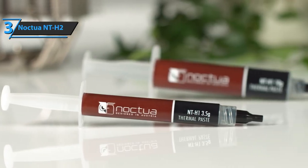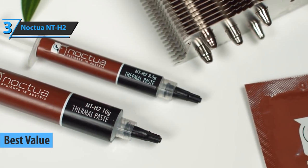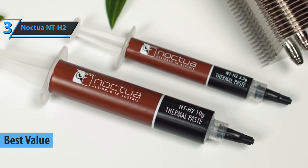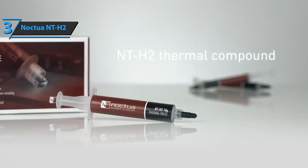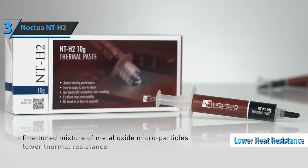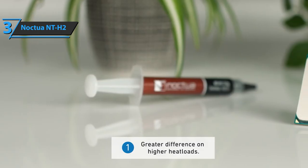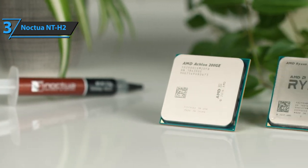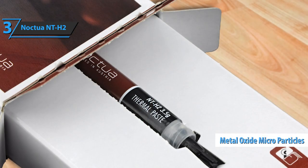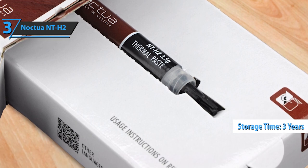The next product we'll analyze in our list of reviews is the Noctua NT-H2, the best value thermal paste available on the market in 2022. This product takes the DNA of its predecessor and applies changes to its chemical composition. The goal is to be more efficient in different areas. The manufacturer points out lower heat resistance and reduced final joint thickness. The Noctua NT-H2 is not intended for a specific use or specific cooling system. With this device, the company doesn't go into too much detail. We learn that it uses a new mixture of metal oxide microparticles. The color is gray, while the recommended shelf life is three years, and the usage time on the processor is five years.